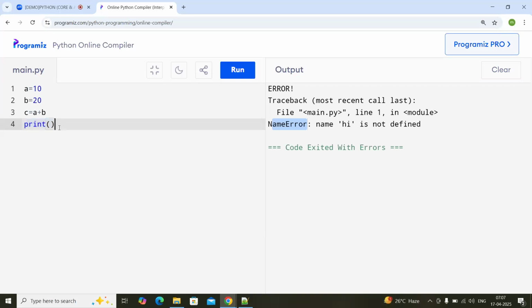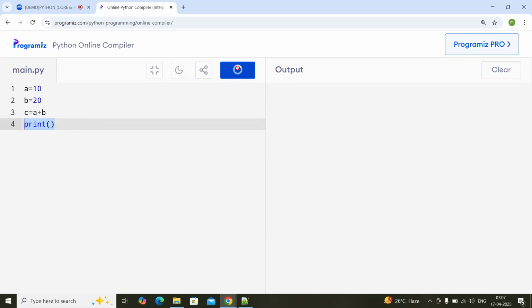So normally, what is the use of a function? A function is used to execute some particular code. If I wanted to execute some code in my program, then compulsorily I need to use one function. So here, what does the print function actually do? If I run this print function, nothing is printed here because nothing is written. If I write 10, now 10 is going to be printed. If I write here something like C, then what is written inside of C is going to be printed. So here print is a function. This is used for one particular purpose.